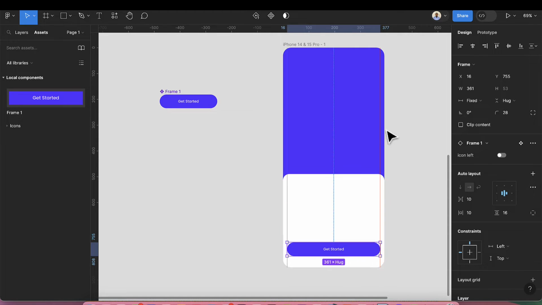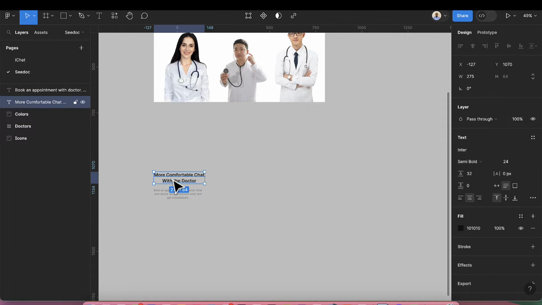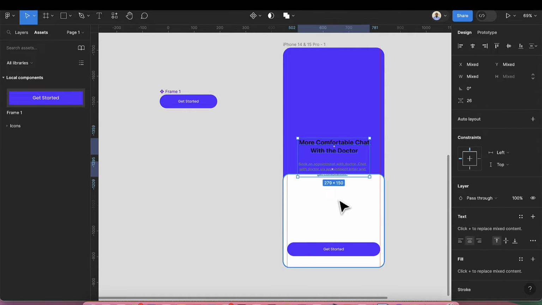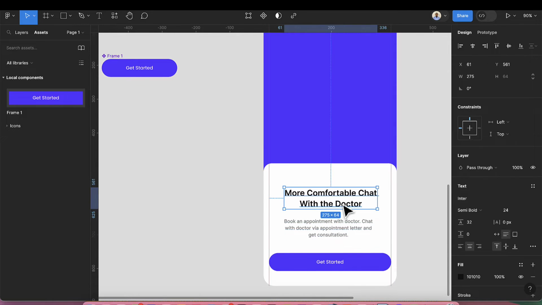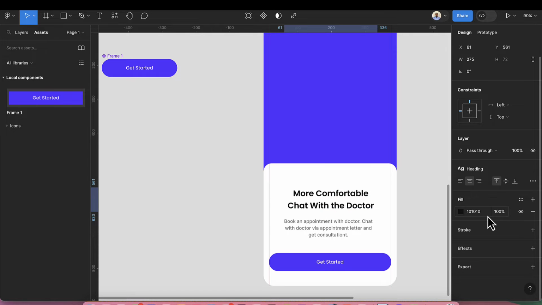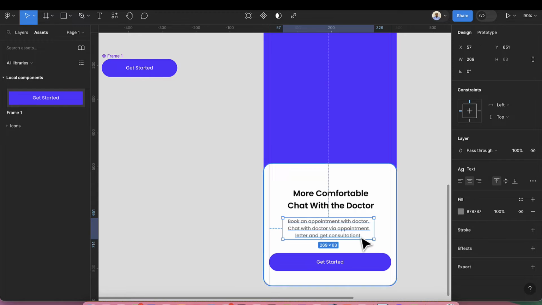So now I have some text. I'll go back to our files and then I'll scroll down here to get these two texts. I'll copy these two files and then bring them right in here. So I'll drop them directly here. So for these two files, I'm going to select this and then make sure that I'm applying this font family we created, which is the heading here. I have heading. I'm going to select this other one and apply the second one here, which is our text here. So I'm going to apply text to that.